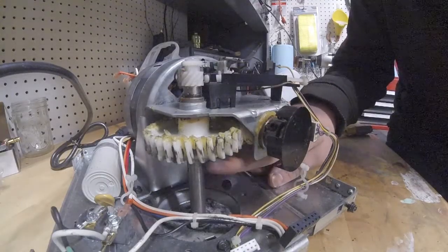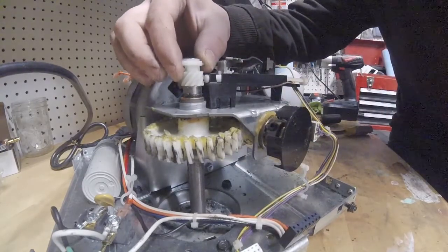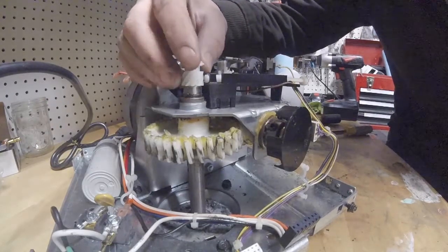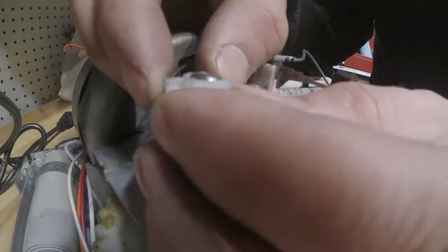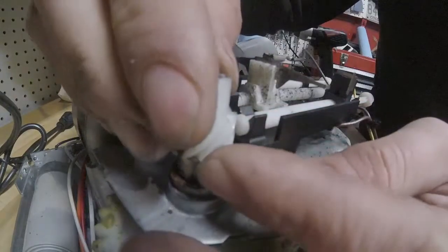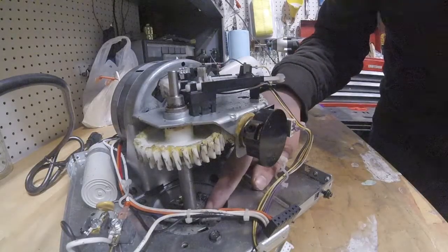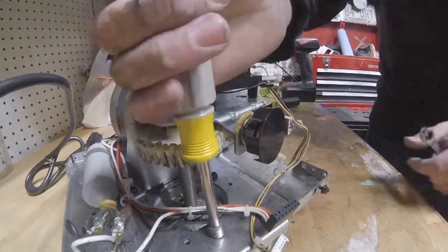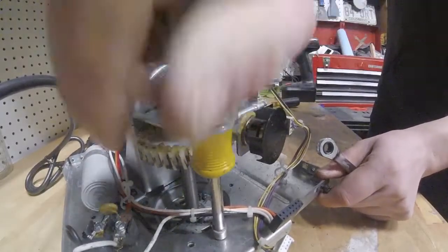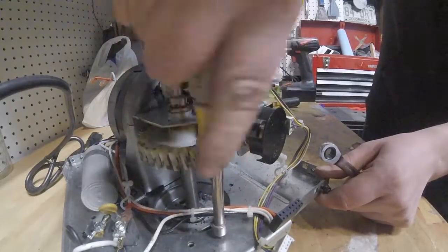The piece I'm after is this gear assembly. It looks like in order to get that out, this small white gear on top needs to come off and it's held on by this little pin clip. I'll get a shot of that so you can see before I remove it. That should come right off, and then this gear slides right off. That bearing sits in a plate that's attached with three 8mm screws. Let's go ahead and remove those and see if that whole thing comes out.